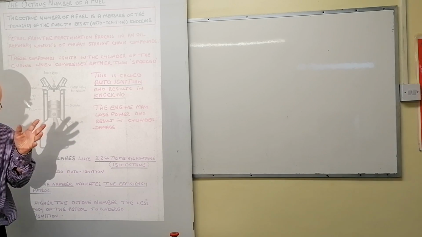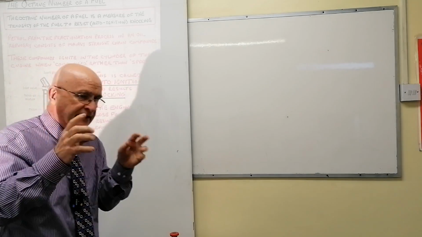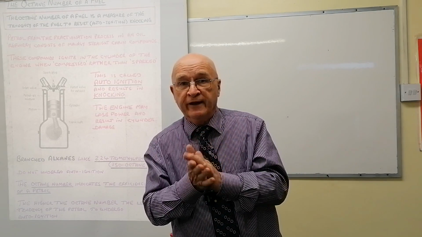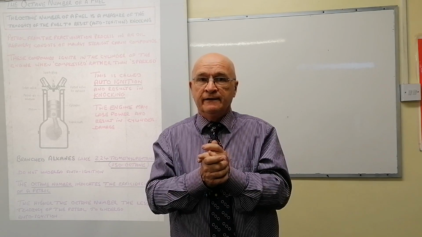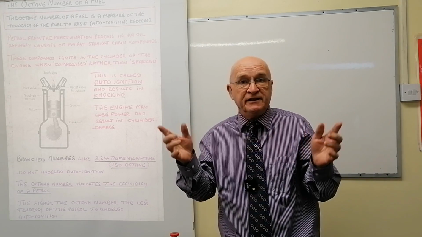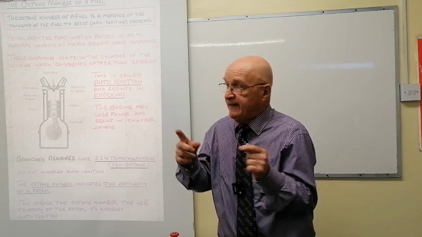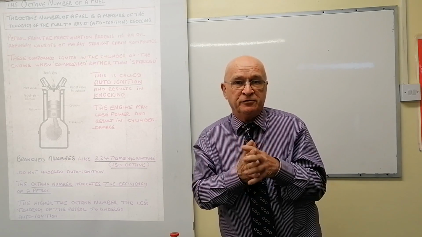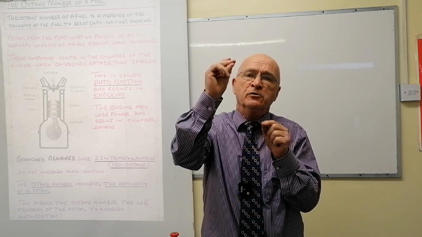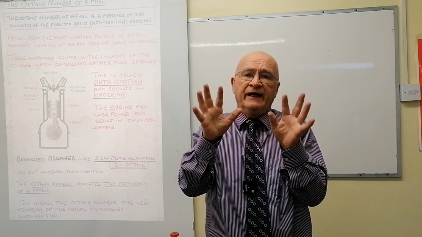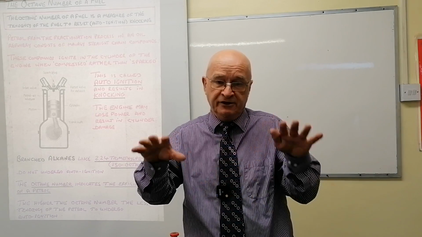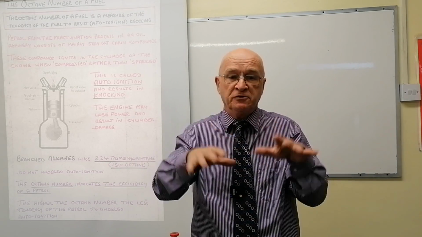The problem, unfortunately, is if a fuel isn't very efficient, and here's a difficult enough concept now. An inefficient fuel is one that burns easily. Surprise, surprise. It's a fuel that burns easily, meaning that it burns before it should. And that's the term called auto-ignition, which I'm going to get to in a moment. Automatic ignition. You only want the fuel to burn when you light it. If you do it at any other time, well then, since there are 4 cylinders in a car's engine, 2 or 3 of them will be pushing down together.